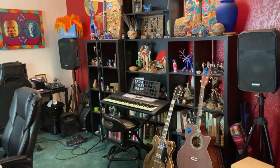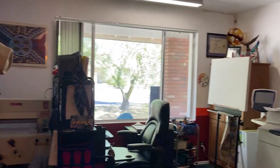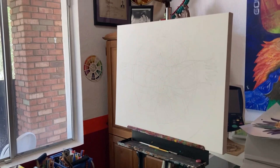This is my studio — let me show you a quick view. I have different stations that I'm going to show you. This is my place, where I live with my family, my kids, my wife. What I like about my studio is that I have enough space to do different things, and especially the big window here for the light. This is my station where I work with graphics and mixing music after recording.